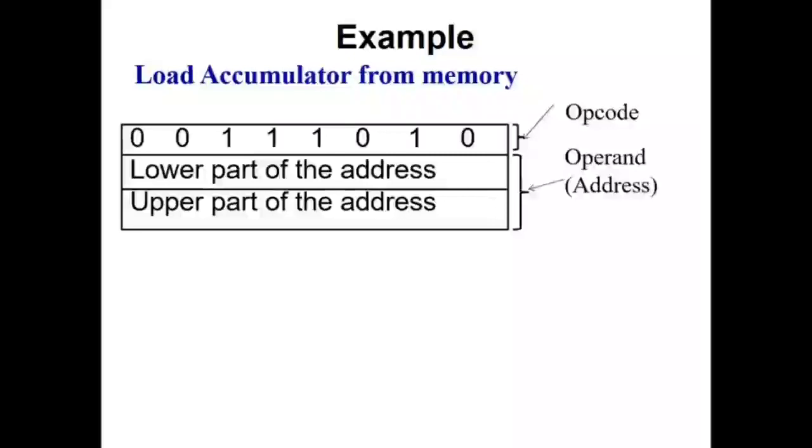47 is moving what is in the accumulator to B. This is register transfer. Whenever we add, the answer is in the accumulator. But if they want the answer in register B, we move what is in the accumulator to register B. Register to register transfer, we begin with a 0, 1. Now the destination register is register B, which is 0, 0, 0. And the source register in this case is the accumulator, which is 1, 1, 1. So that gives us a 47. Okay?